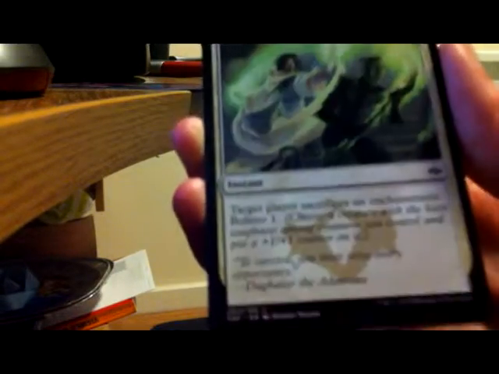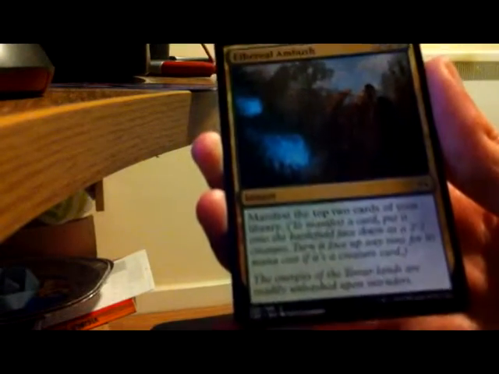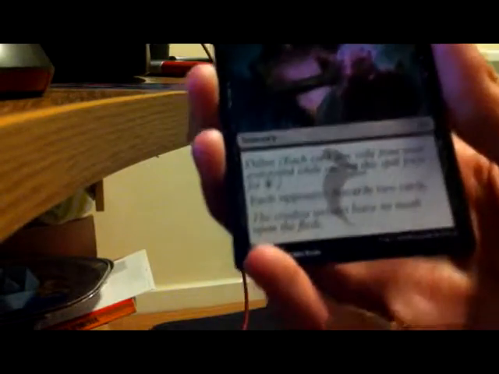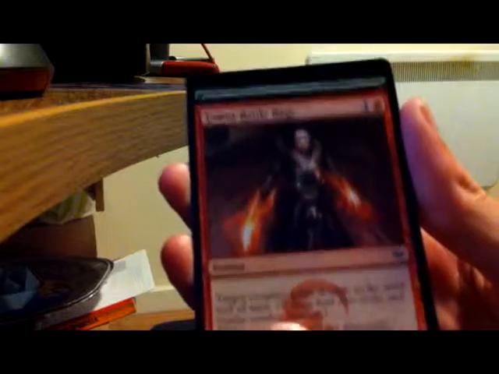So Cunning Strike, we've seen that. Most of the commons are going to be skipped through. Irrigation Cleric. Abzan Advantage. Aven Surveyor. Typhoid Rats. Ethereal Ambush. Catching on my finger and thumb. Tasigur's Cruelty. Temur Battle Rage.